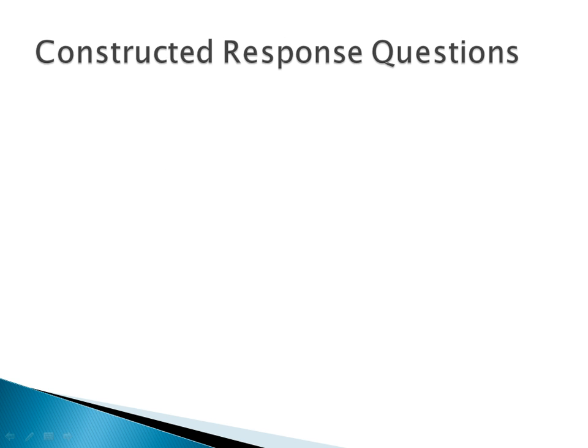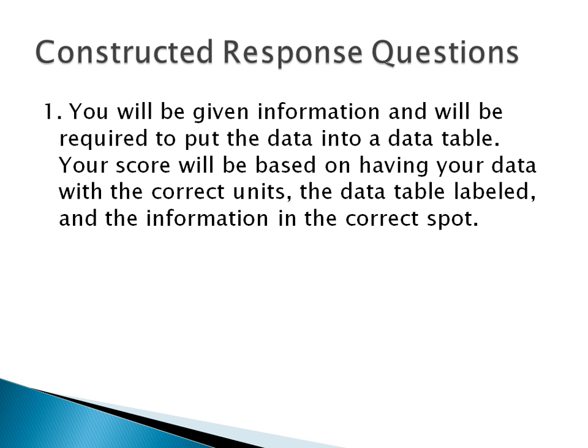Now let's take a look at the constructed response questions. I'm just going to read over the response that's written down on there. It's actually a very good representation of these questions. For number one, you're going to be expected to take the given information and will be required to put the data into a data table. Your score will be based on having your data with the correct units, the data table labeled, and the information in the correct spot. So essentially you're going to get some information and have to put it into a data table. The table's already pre-drawn, you just have to fill it in with all the correct information.